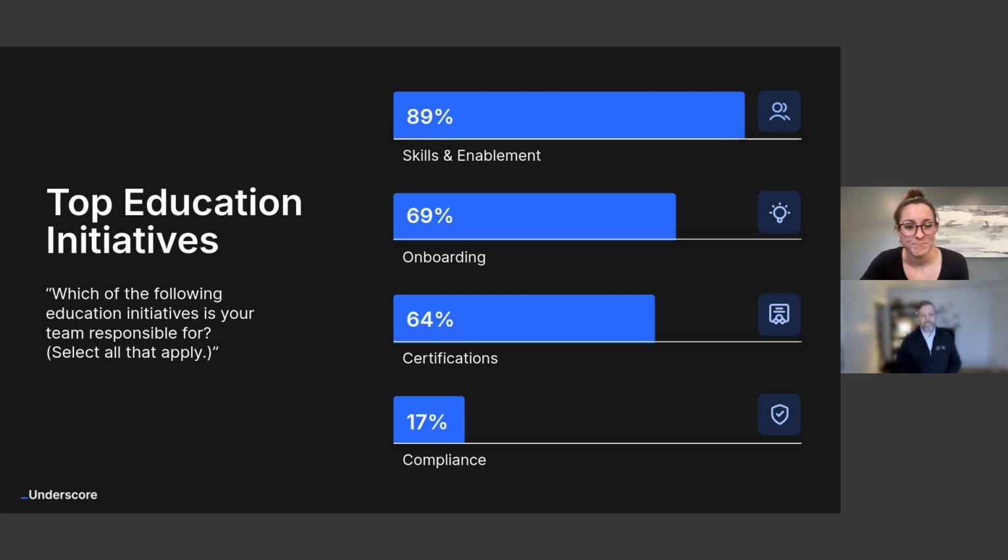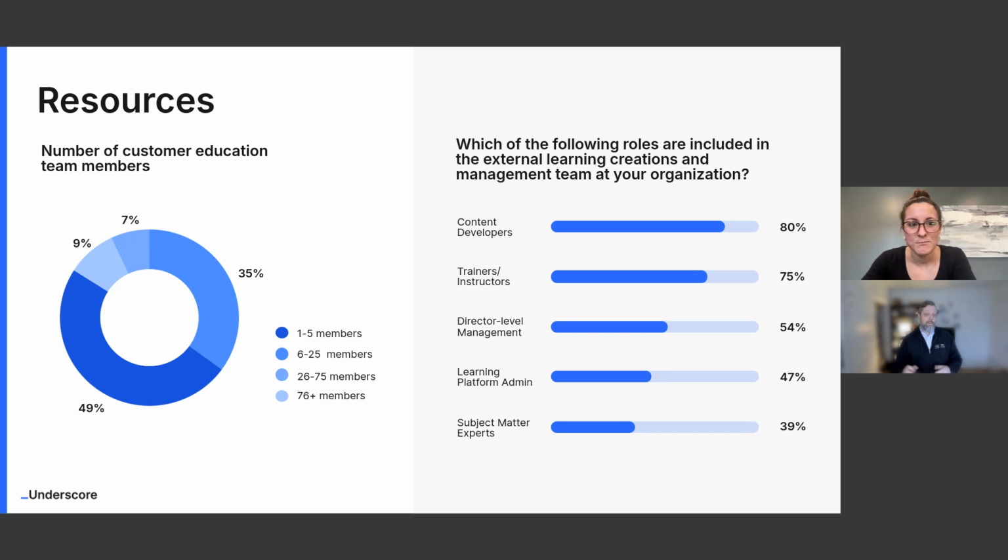So then as we move into the fourth pillar of education-led growth, we start getting into some of the more nitty-gritty stuff here, right? So this is resources. It's great to be able to define what you want to do and who you want to do it for. Now you've got to make sure that you're equipping programs with the necessary skills and tools and support.